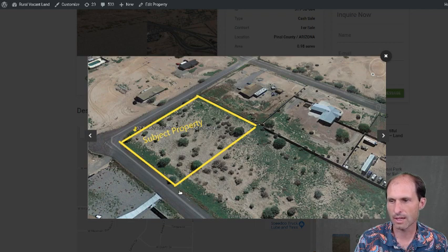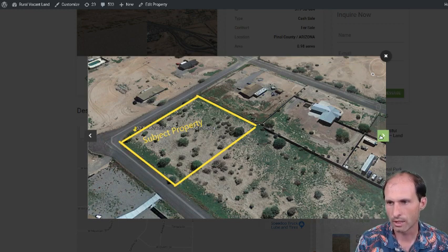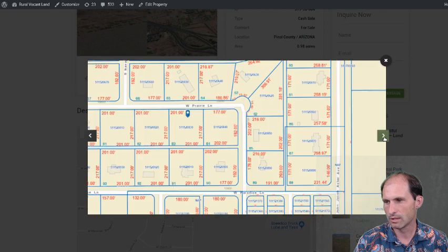So there's a street on this side, a street on this side, and here's the property. There's houses on multiple sides. They've got utilities set up. They figured it out. They're going for it. It looks like they're building manufactured homes, so you can build a manufactured home. Looks like this neighbor put a pool in the backyard. It's probably a good idea there. This is the actual property. This is flagged on the neighbor's property, but it's this corner property. It looks like you've got an alley going through the back of the property.